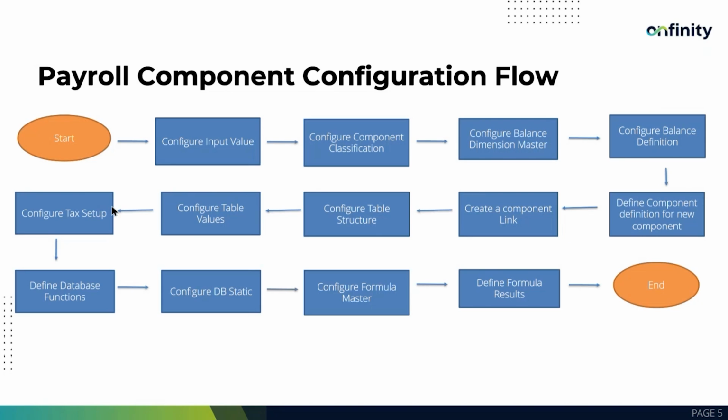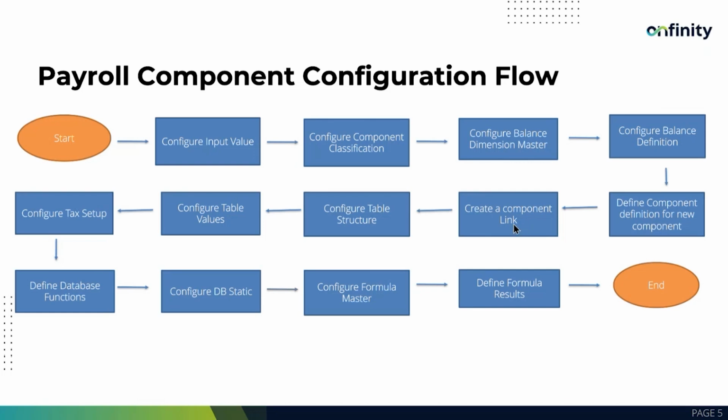Let us understand the payroll component configuration flow before entering data, which is the configuration sequence. To correctly set up payroll rules, the following flow is followed. You must configure input values. Then create component classification. After that, define balance dimension master. Following this, create balance definition. You should define salary elements in component definition.